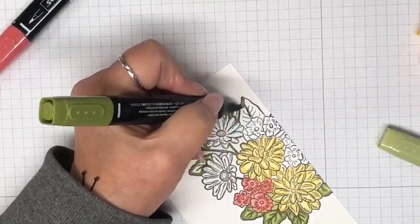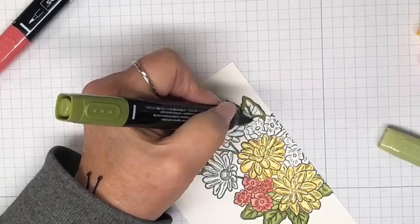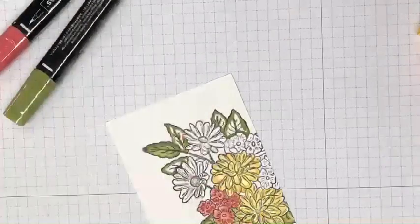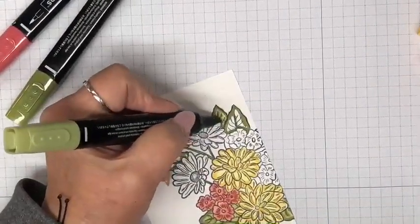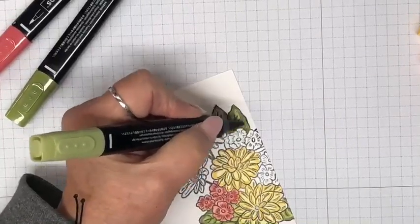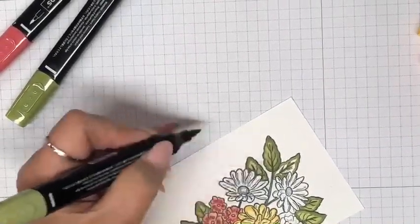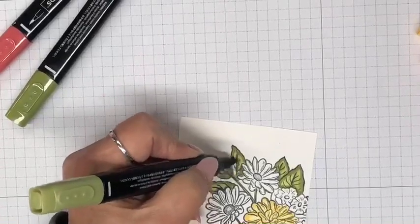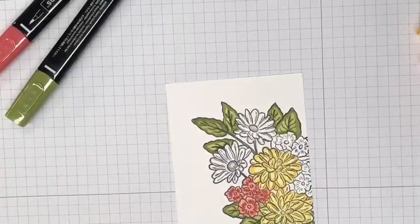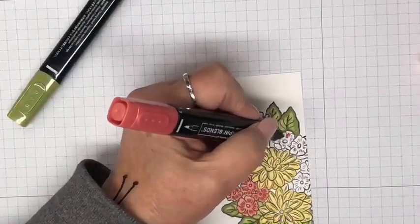And a little bit more here. And fill in with the light. And a little bit sounding squeaky. So that means it's doing its job. And a little bit more with the Calypso Coral over here, and I can get these done real fast.